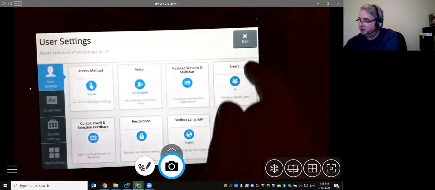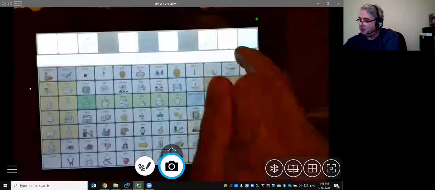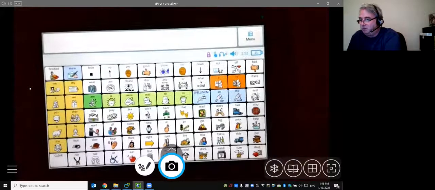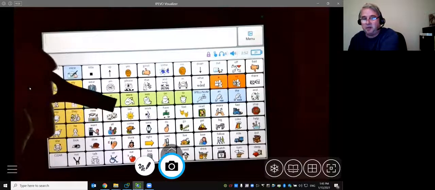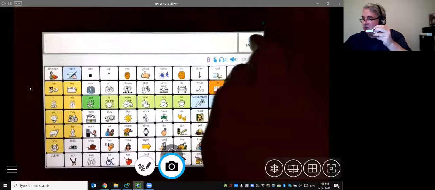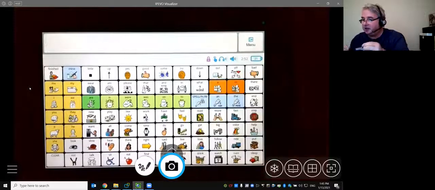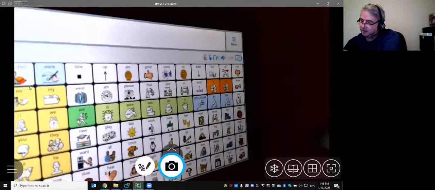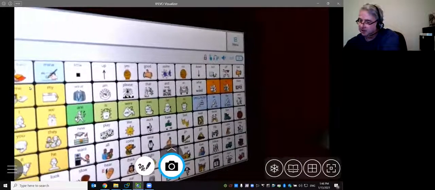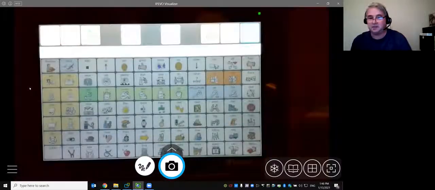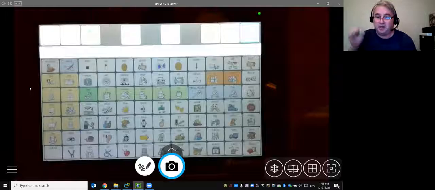Now I still have that USB in there, so when I hit menu, I can go to the toolbox. But now I'm going to take my little finger and pull that out. Once I pull that out, watch what happens when I hit menu. It doesn't let me do it. I can't get in there anymore, so I can't make any changes to my device unless somebody sticks this back in there. If somebody sticks that jump drive in, now when they hit the menu, they can get into the toolbox. So that's one way to do it, and I love that way.